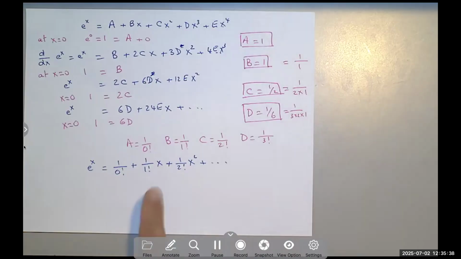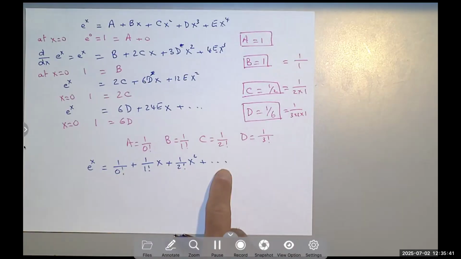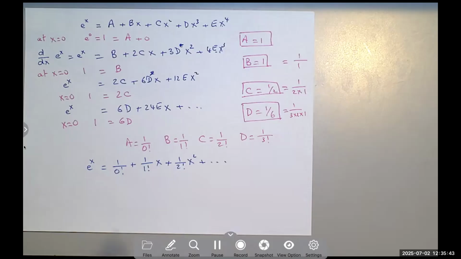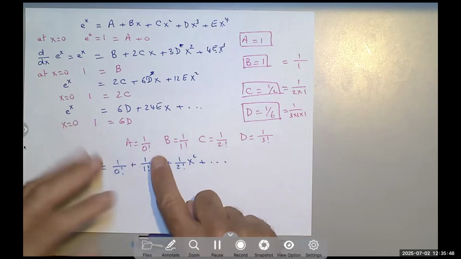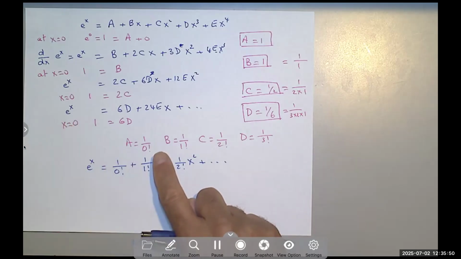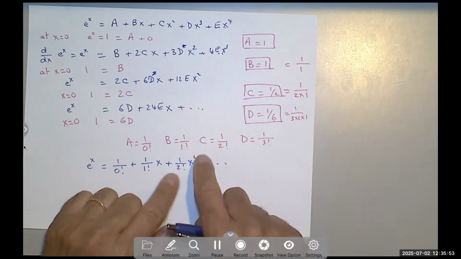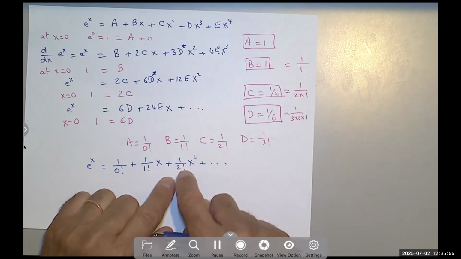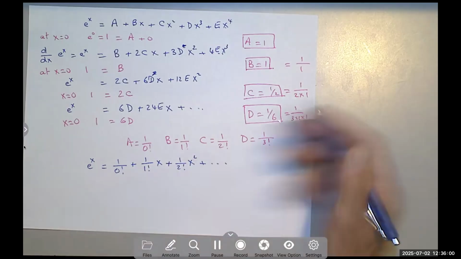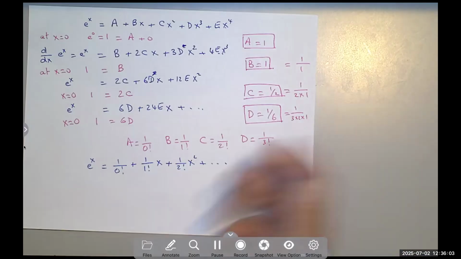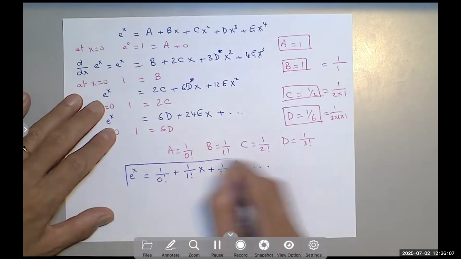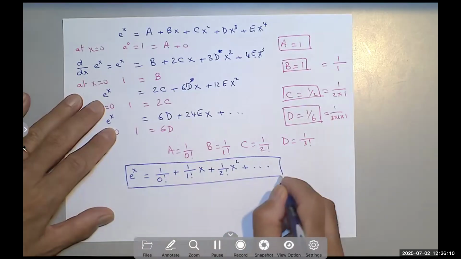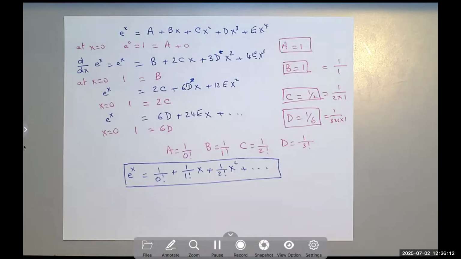And notice that if you take the derivative of that, you will get the same equation again. Because this derivative is 0, the derivative of that is 1 over 1 factorial, which we can rewrite as 1 over 0 factorial. Here, when you take the derivative, the 2 would make the 2 factorial only 1 factorial, and that would be x to the 1. And that's why you see that the derivative of e to the x is e to the x. We already know that. But that's how easy we can find the expansion of e to the x.